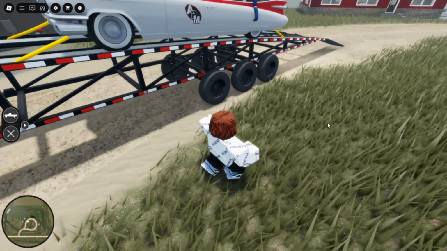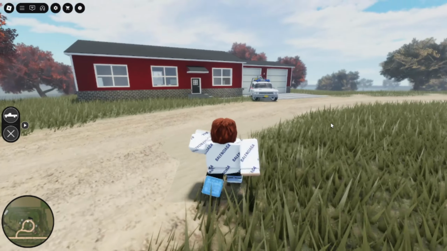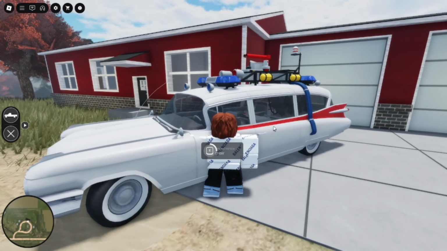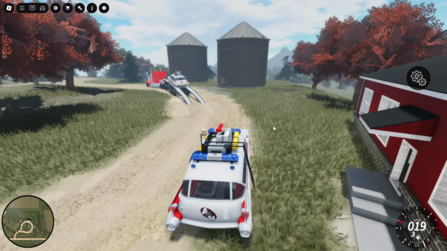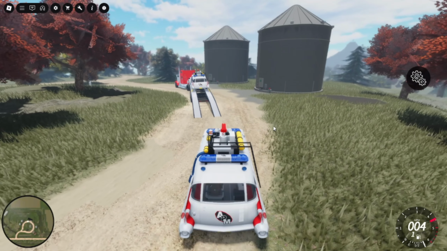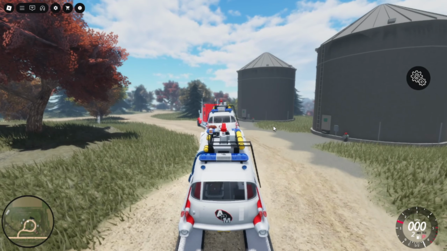Alright guys, so we kind of had some technical difficulties. What just happened was pretty insane, but this vehicle right here that we picked up from the first location actually got stuck on the trailer somehow. I don't know how that's possible because it's pretty wide in length and width, so it shouldn't be able to get stuck. But as you guys can see, we're gonna have to just reload this up.